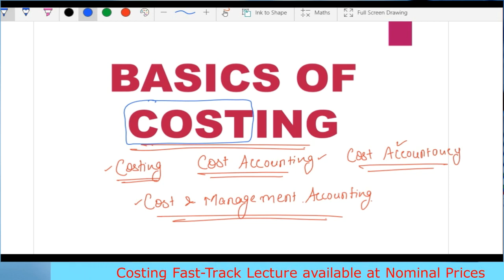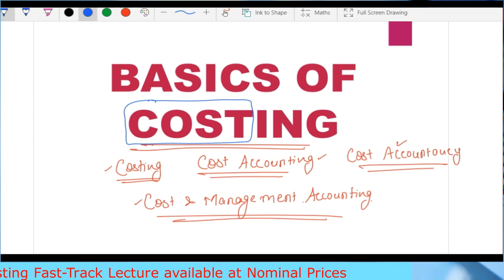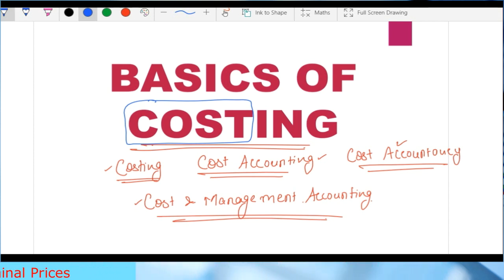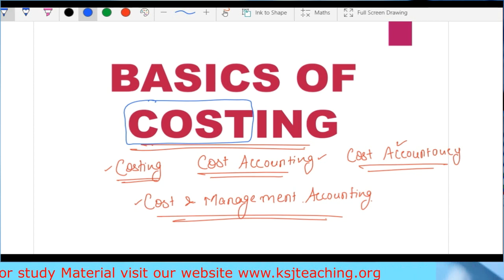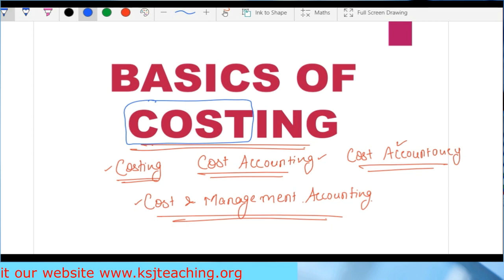We'll be dividing these lectures. One very important thing I want to tell you: these lectures will be of small duration only, 30-40 minutes. It is easy for you to grasp things in those 30-40 minutes, because after that boredom starts getting in. That's why we'll divide the lectures into 30-40 minute lectures only.